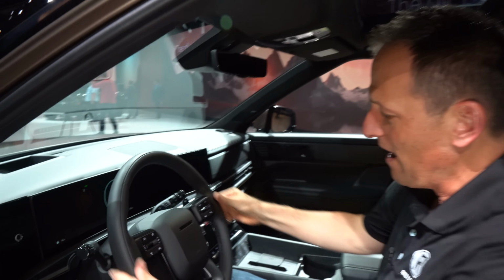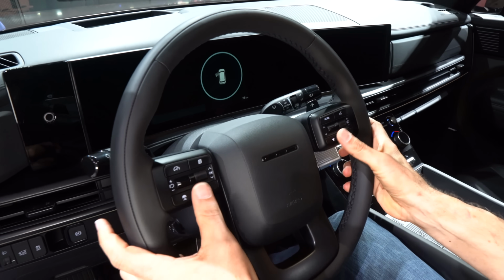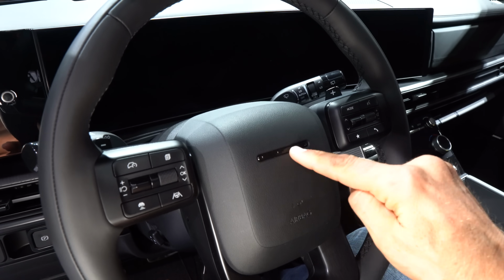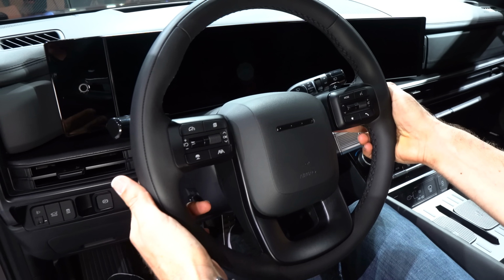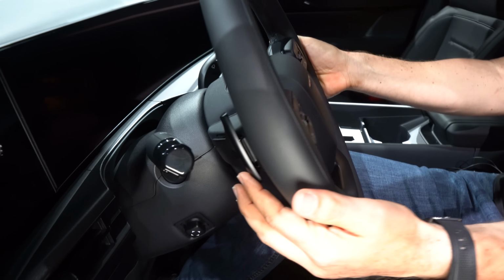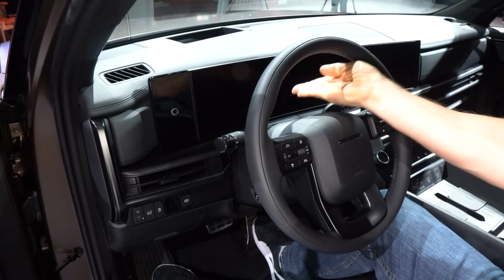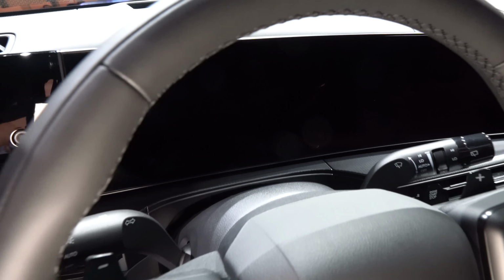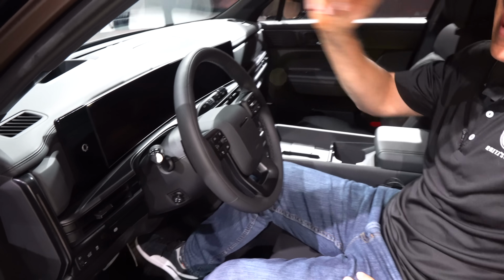Steering wheel, love the leather. Look at the way they designed the steering wheel. Made everything very simplistic, flat black on the buttons. You got the H, remember that's Morse code for H, the 4 dots here. Paddles to go up and down either the 8-speed automatic or 8-speed DCT. Power tilting and telescoping wheel. And then of course you got that 12.3-inch digital gauge cluster. Can't show it to you because we are at the auto show, and a head-up display. But let's get into the middle row and the third row to show you the flexibility of the Santa Fe.